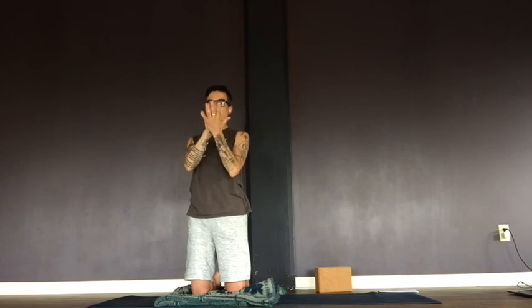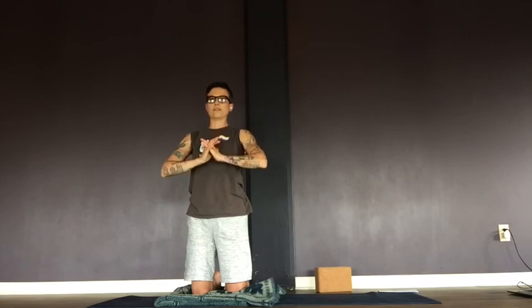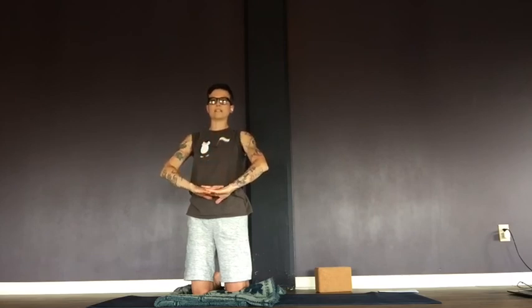You're going to bring your fingers to interlace, right? So you're going to move one hand a little bit forward and then bring the fingertips down into a little hold in your own hand clasp. And then you're going to press the hands down as far as is comfortable. So you might end up straightening the arms, you might not. You want to keep rolling the shoulders back and extending up to the crown of the head. Take a couple breaths, try to soften the shoulders away from the ears.